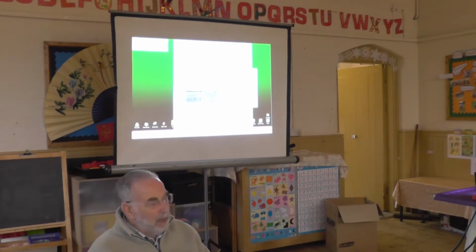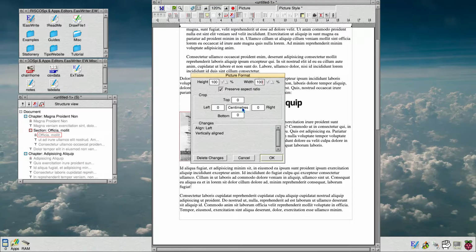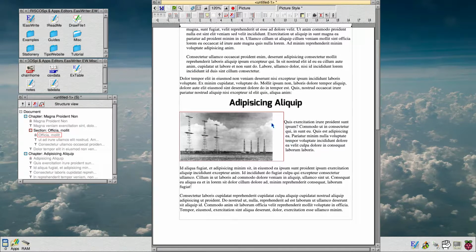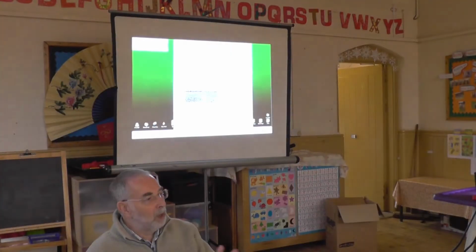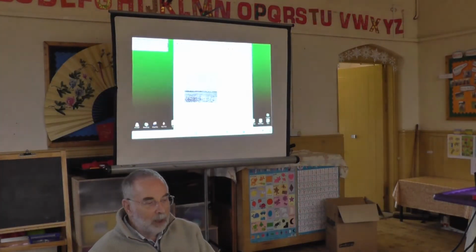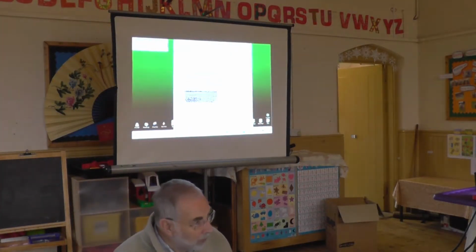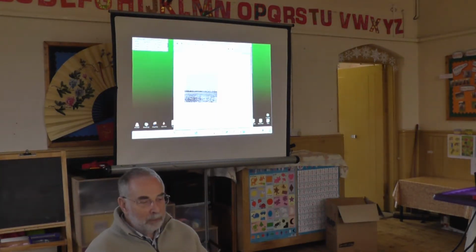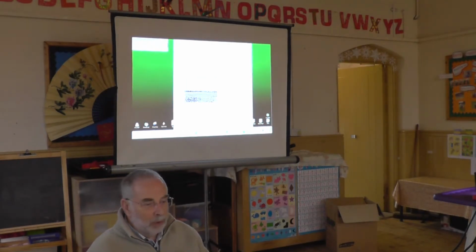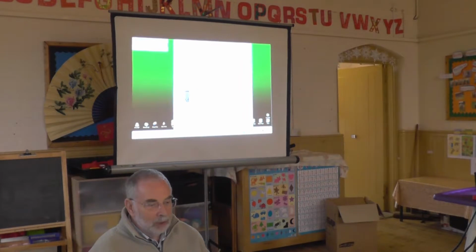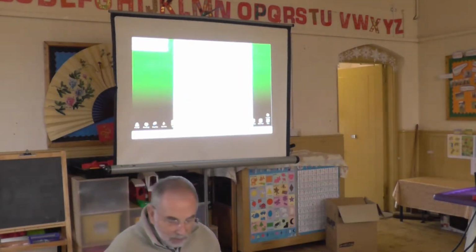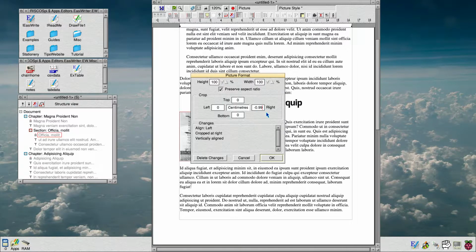And if I make that a negative number, for example, I'll put -10 in there and click on that, you can see that the limit of the picture has moved outwards. You won't see that red line in the printed document, but the text has now been pushed to one side. Of course you can change that to something which, for some reason, tends to become -9.9, but never mind.